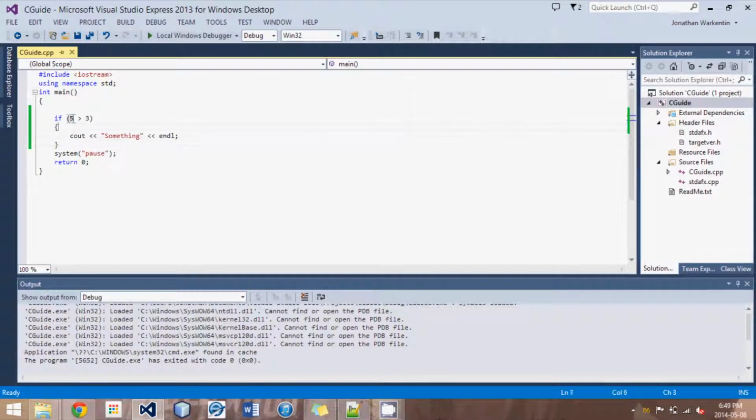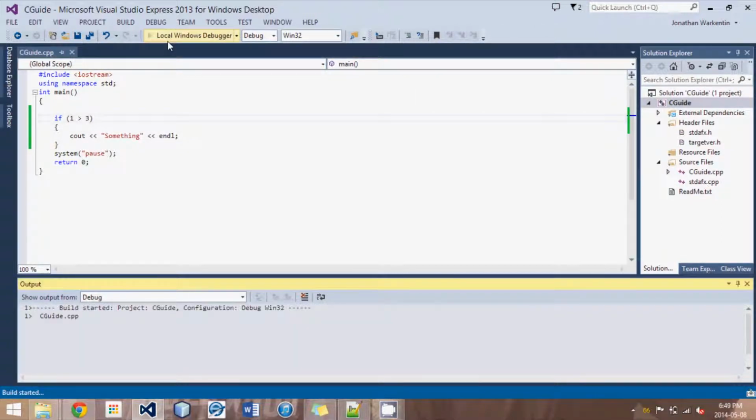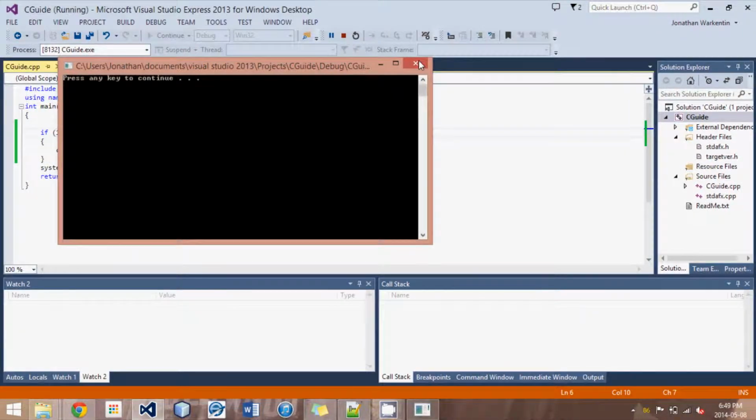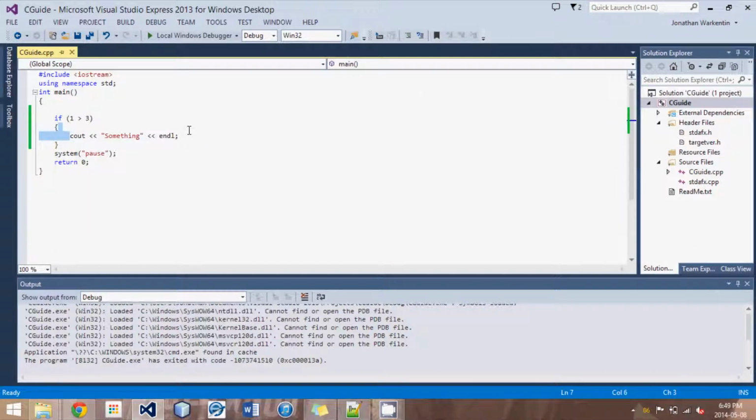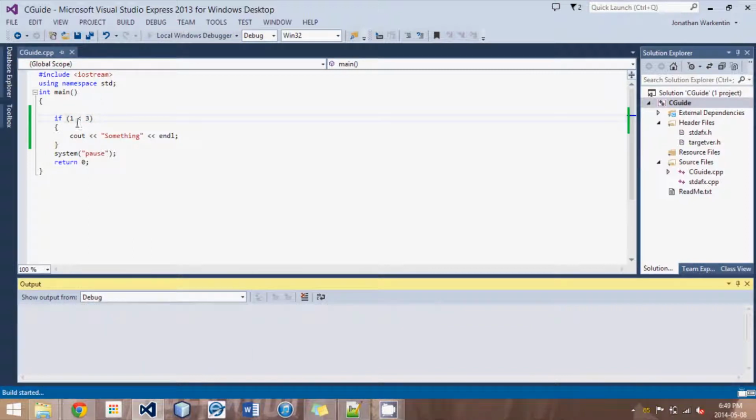If we had asked is 1 greater than 3, we can see that the output will not print out this something. And we don't need to just deal with this greater than sign. We can also deal with the smaller than sign. So now if 1 is less than 3, print out something.